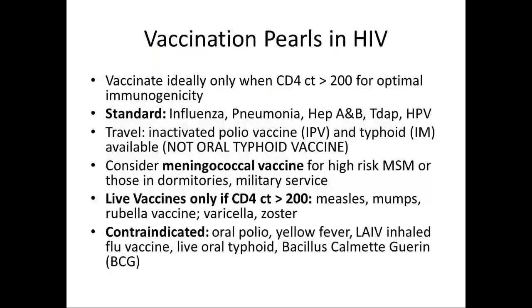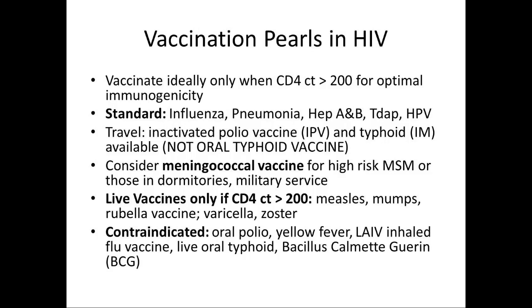Vaccination pearls. I know you guys always know that we talk about vaccinations, but I just want to make sure, for those out there in Podland, it's only when your CD4 count is above 200. We've seen a lot of cases where people are getting Hep A vaccines when their CD4 count is 30 or 40, and it's not going to work very well because their immune system just can't handle the antibody production. We know the standards, but what about travel? We had a recent case of a guy going to the Caribbean. So basically, typhoid IM is fine, not oral.